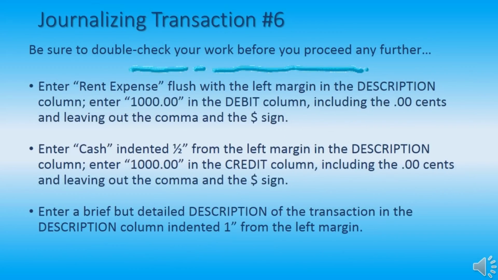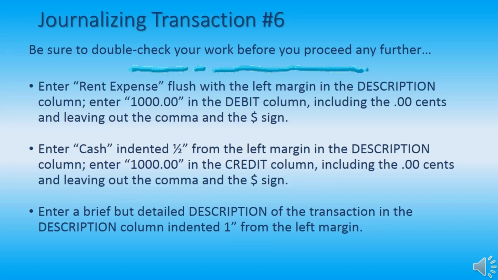And now we're going to journalize transaction 6, our final transaction in this course. Before you do so, make sure you have all your forms and handouts ready, so that way you can have everything at your disposal that you need. If you need to start a new page at this point, go ahead and do so. Wherever you start, make sure you first enter the date on the line that you're going to start recording the first line of your transaction with. On that same line, you're going to record rent expense flush with the left margin in the description column.